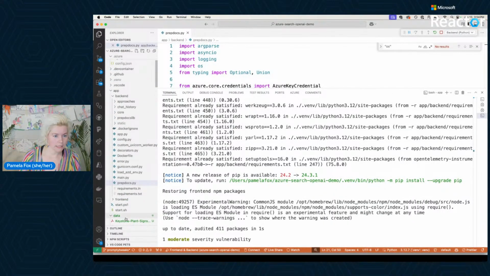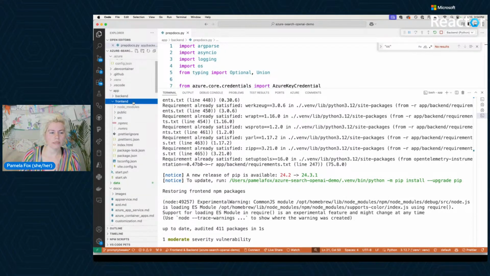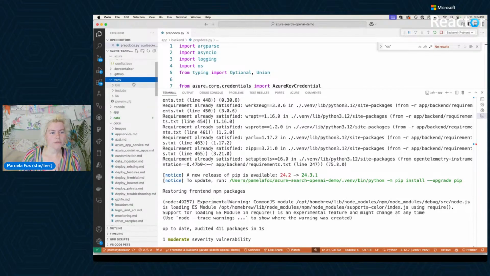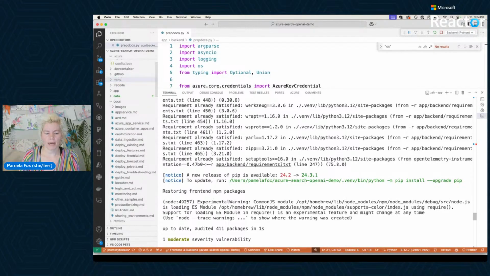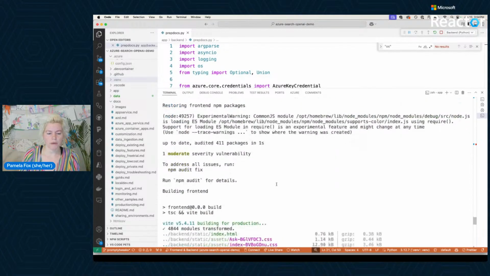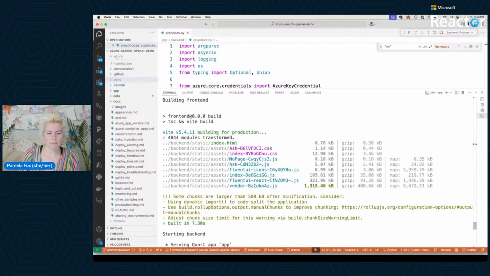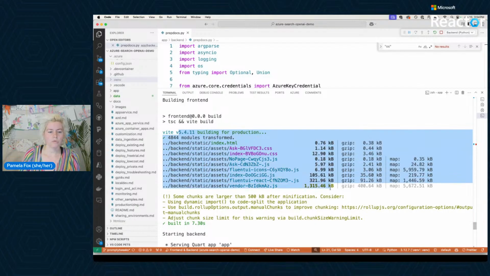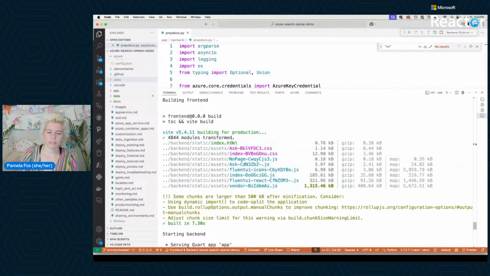So you can see here, our frontend folder has a node_modules inside of it. So that's where it's installing all the node modules. And then our virtual env here has all the Python packages. So start.sh is doing all of that, right? Making sure we've got NPM set up, we've got Python set up. Then it's going to turn all the TypeScript into single files, or a couple files, that it can then move into the backend folder.